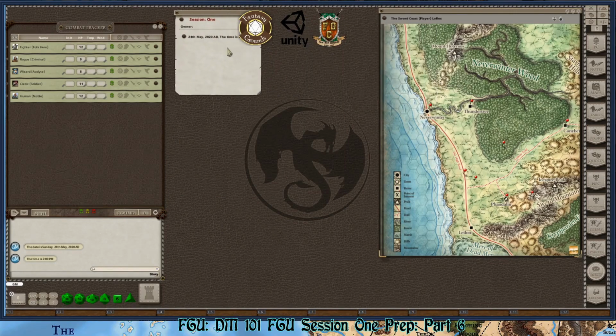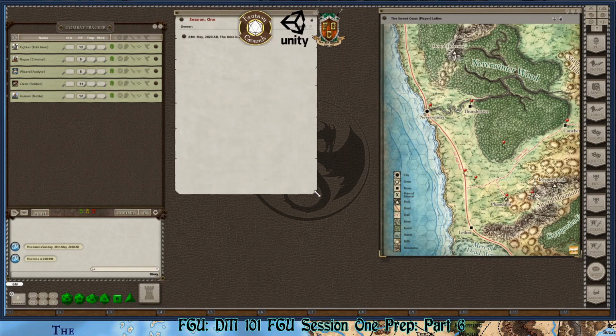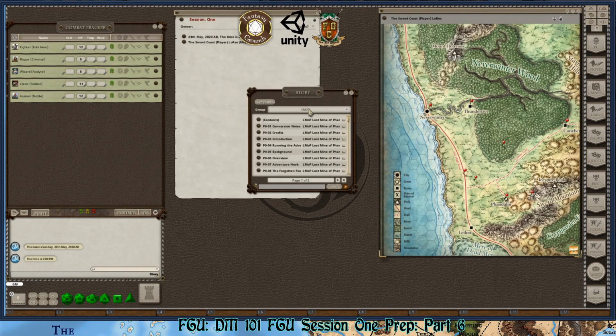So now I'm starting a new set of notes for session 1. One thing I am going to carry over from my session 0 is the map. I definitely want this to be part of my next group of notes. And then I'm going to open up the story entry. This time, instead of looking at the whole first part of it, I'm just going to focus on part 1, and this is chapter 1.